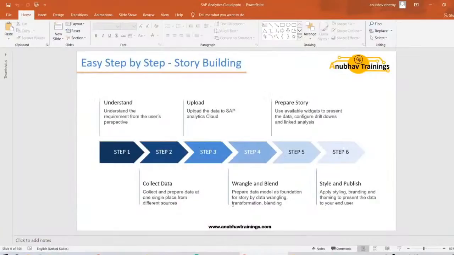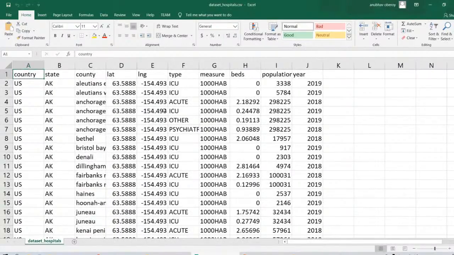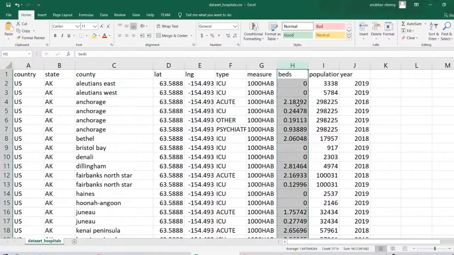So what I'll do is I'll go back and first show you the data set, which I've already prepared and connected. You can see this is the data I've got from the United States Health Department, and I can see here the countries all over US. Now we have the different states here, and within these different states we have different counties. You can see these are different counties, and for each county we have the number of beds, which are mentioned here in this beds column.